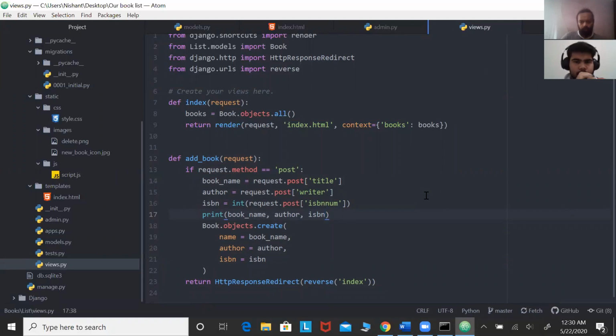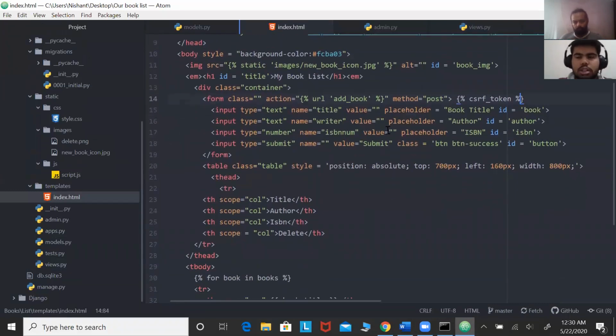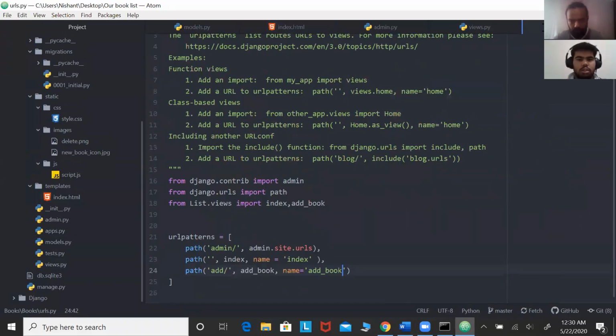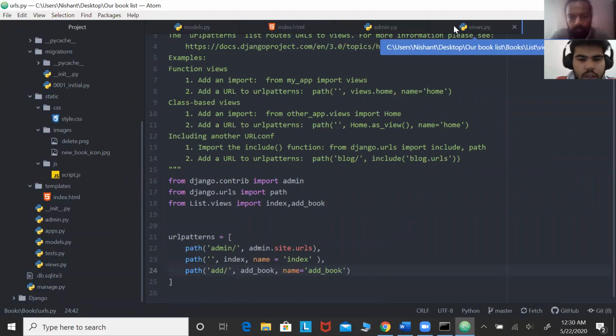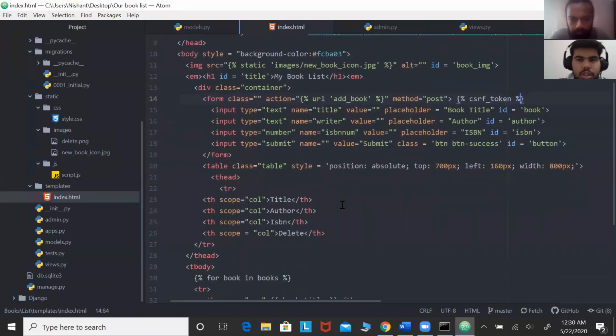Okay. But are we sure that we are running this function? I mean, have we called this function? If yes, then maybe we could just check if that if statement is true. What's happening over here is I'm saying add book, URL add book, and so this function should run.